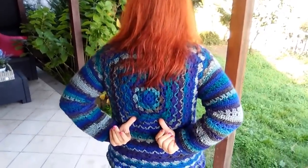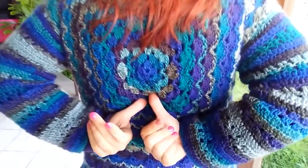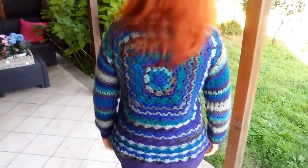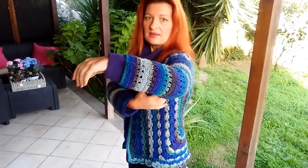This is a granny stitch, but not the usual classical granny stitch. This is my own variation. We will start from the square on my back, from the center of this square, working round after round. We will create then the armhole and then the two front sides in just one piece, seamless. You don't need to sew anything.